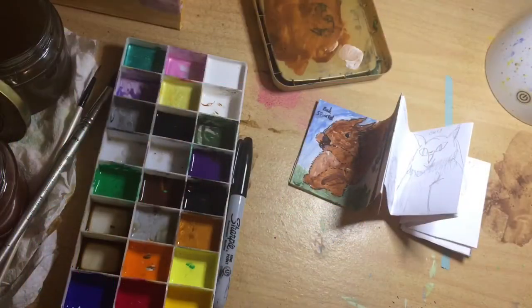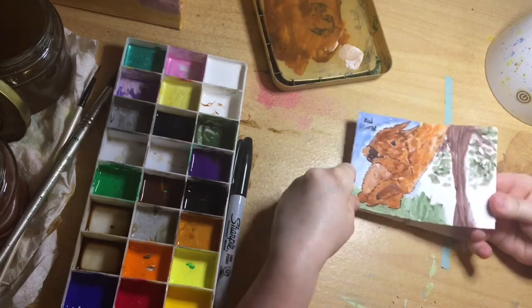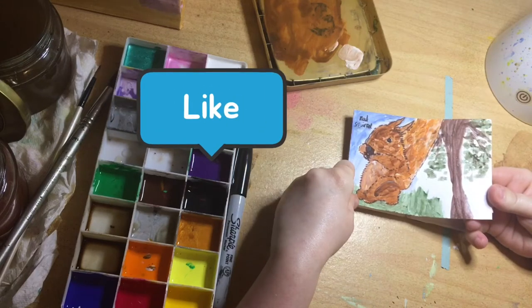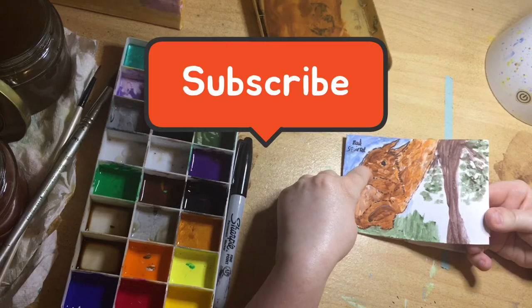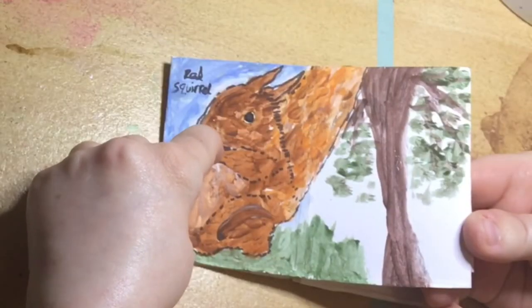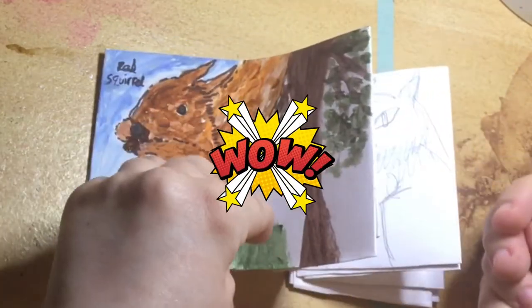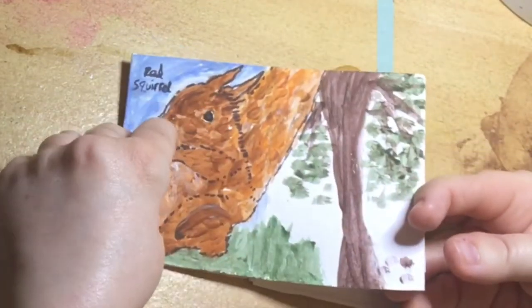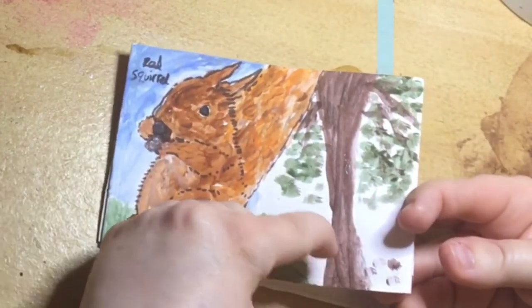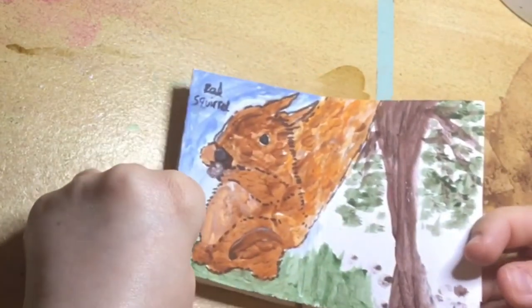Okie dokie. So you saw in a previous video that I painted the red squirrel because we have those in the garden. And I've just today added some brown for the nuts, because I'd forgotten to add that. So that's just there. It might end up sticking to here, but I'm just going to dab some brown off of it to make it dry a bit quicker. So it looks like it's falling nuts everywhere.